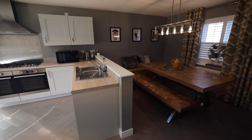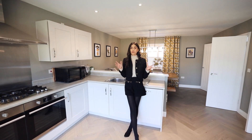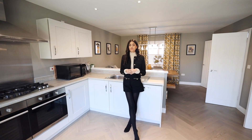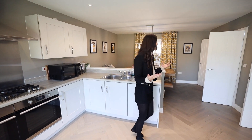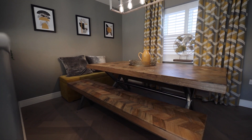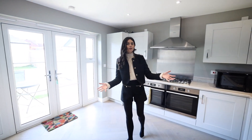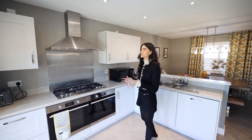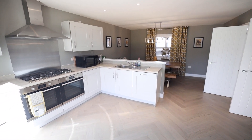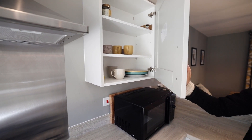This house is currently set up as an Airbnb with single rooms. Originally it was built with five bedrooms, but there are now seven — one of which is downstairs and one in the roof which has been converted. Let's start in the kitchen diner: we have the dining table with benches, and we also have the kitchen with gorgeous patio doors looking out onto the garden. There's a double oven and hob top.